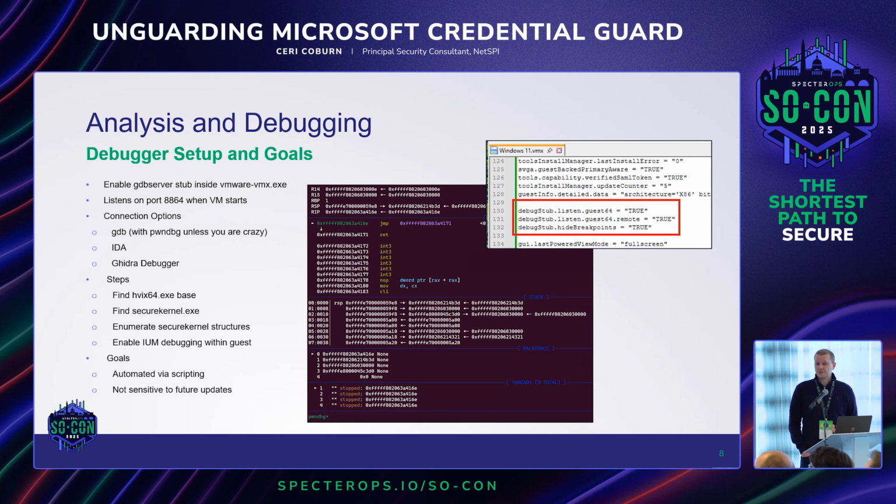So Microsoft actually came up with the capability of debugging trustlets from VTL0, even though they're running in VTL1. But obviously production versions of LSASS ISO and various other trustlets don't have that policy enabled by default. But part of my goals for this as well is to try and automate it as much as possible. Quite often you're looking at structure offsets and things like that in Ghidra, which is a pain in the ass. So trying to automate this with some GDB scripts as well was one of the goals, and making sure it wasn't sensitive to future updates of Windows as well.